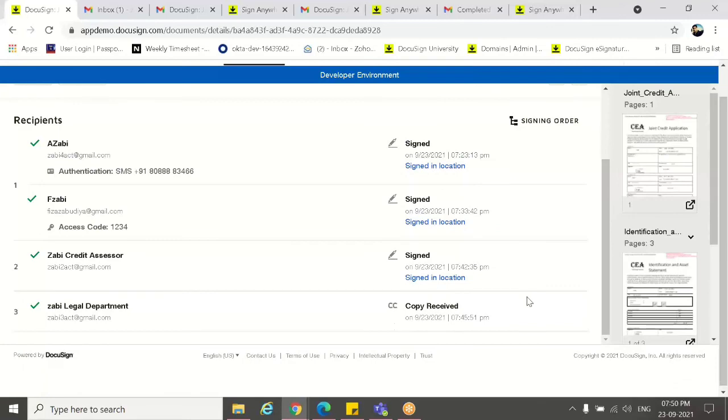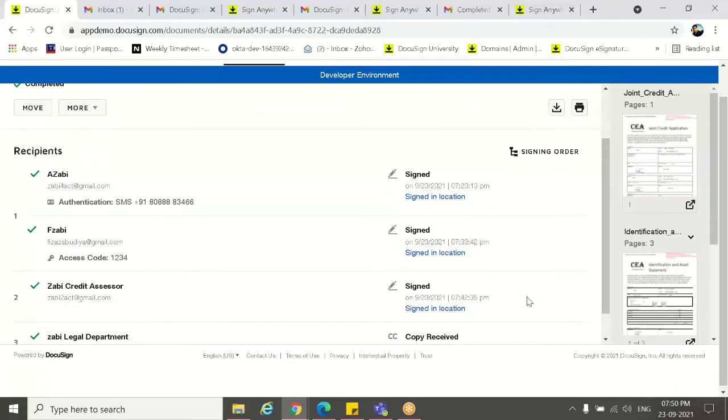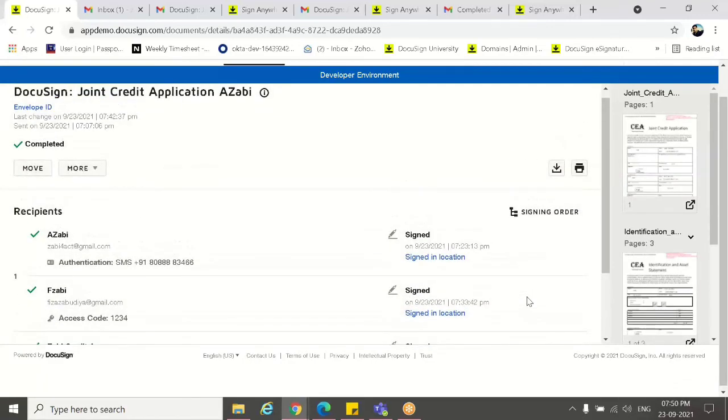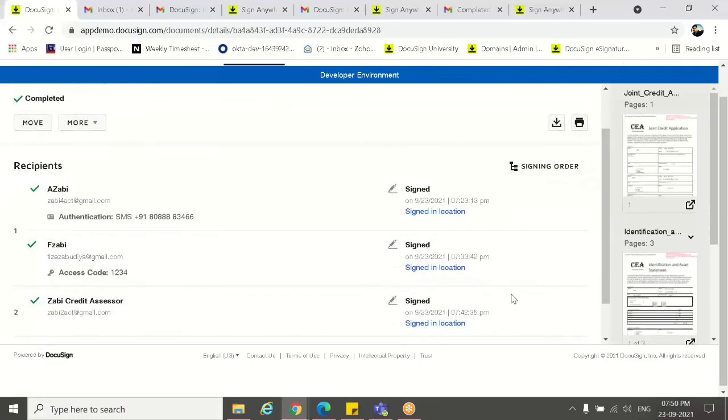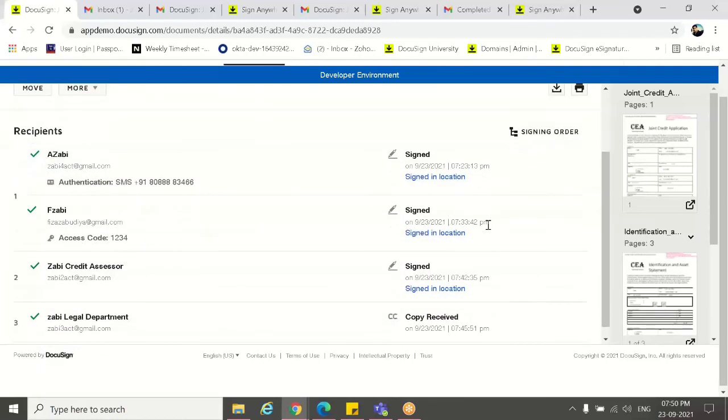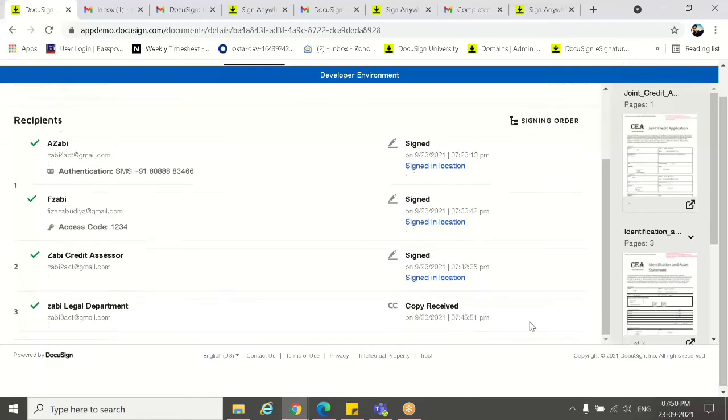We have just given a copy. You can also see the timings of when it was signed by the applicant, co-applicant, credit assessor and the legal department.